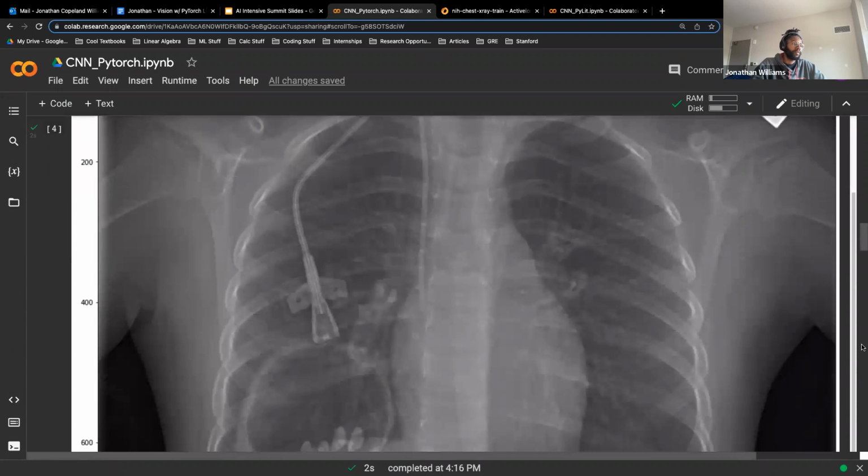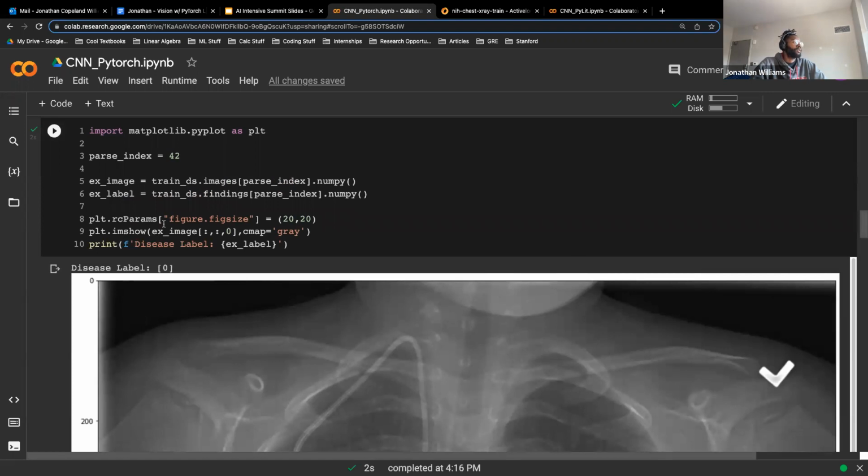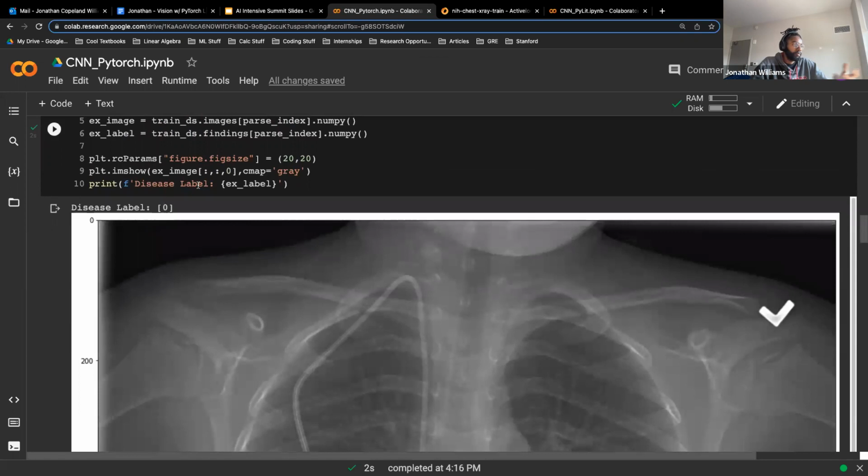It's really good to analyze your data in this manner before you begin modeling so you don't make any erroneous errors. A funny story for me is that I found it useful to plot these images one time while I was working on a project, because I didn't know that the 0, 0 coordinate for these images is the top left corner. By exploring your data, you'll catch silly little errors like that.